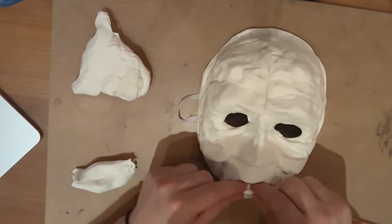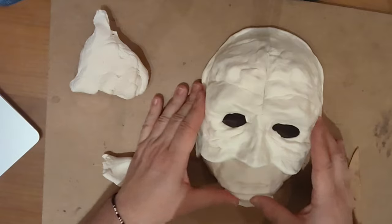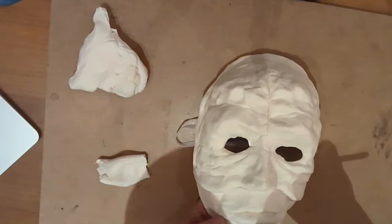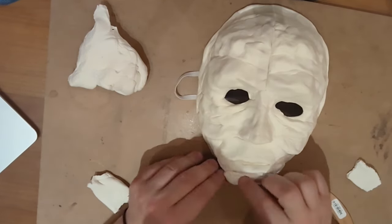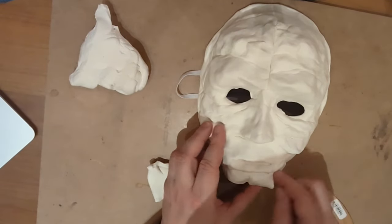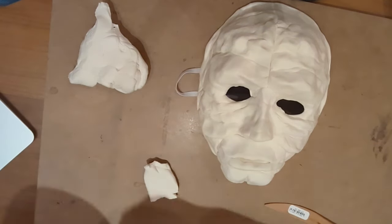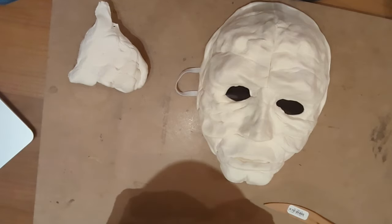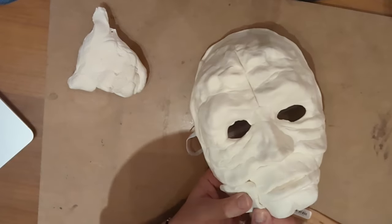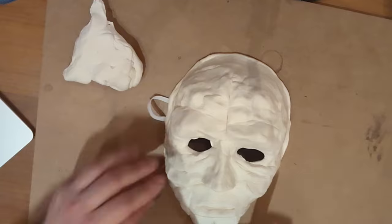Right now in the video I've worked my way down to the mouth to create some facial expression. You can use a few carving tools for this project, but popsicle sticks work really well too — obviously super cheap, and especially if you have a class of students they could use popsicle sticks for any sort of carving. I had the forehead finished at the top — Emperor Palpatine's forehead is all bumpy and creviced — and all you have to do is use your thumbs and fingers to create crevices, emotion, and bumps. After that I did the cheeks, cheekbones, and all the wrinkles.